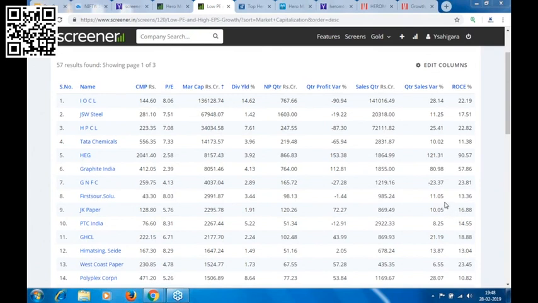Right, so any doubts or any question regarding fundamental analysis, anything that you guys have not understood? See, I've told you 3 or 4 sites that you can use for your fundamental analysis. One is screener.in, one is Money Control, then you have Market Mojo, and Morningstar is another website that you can use for your fundamental analysis.